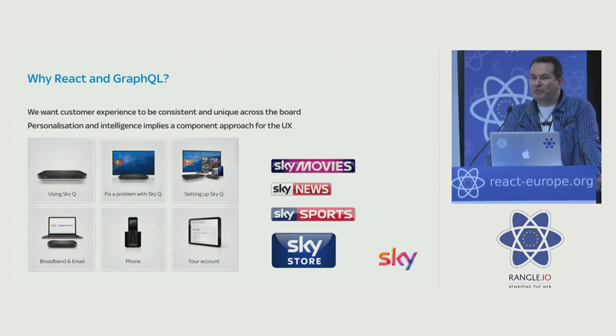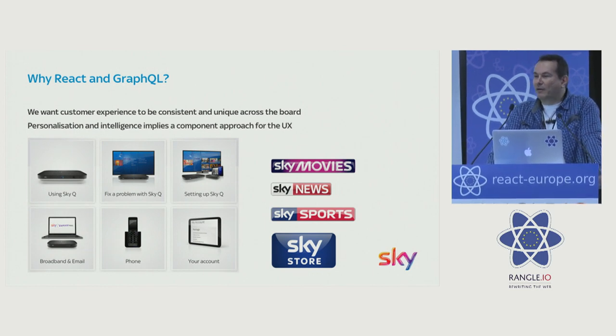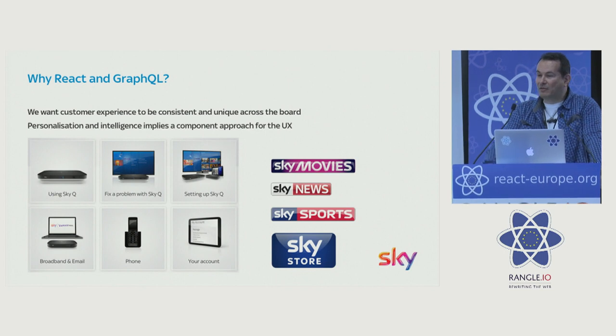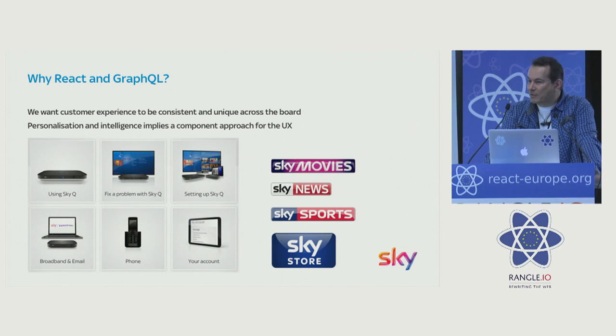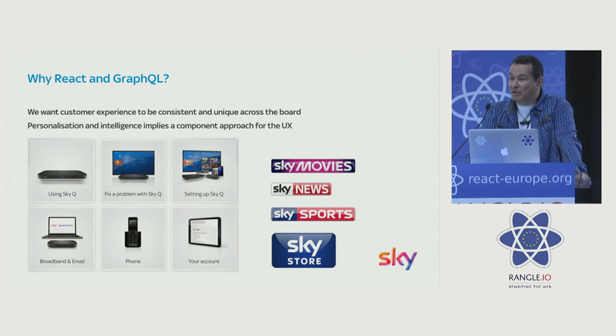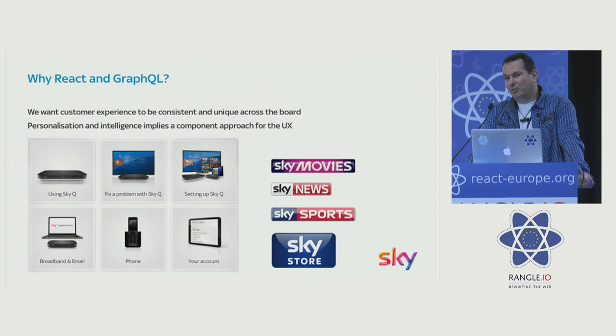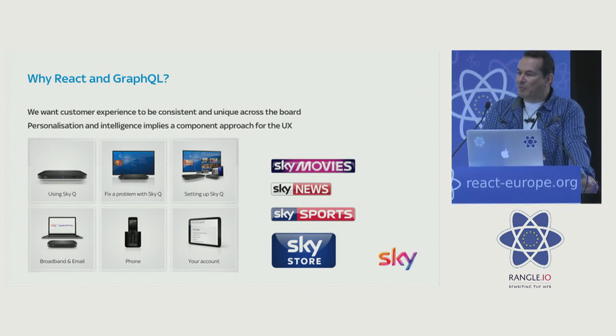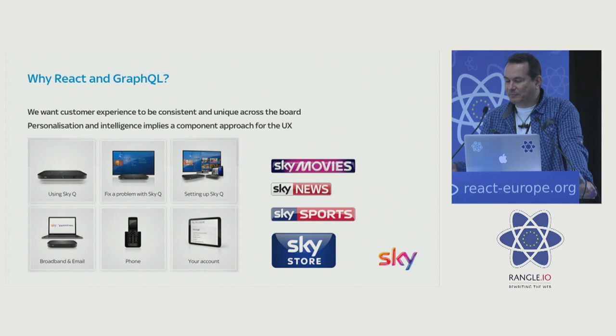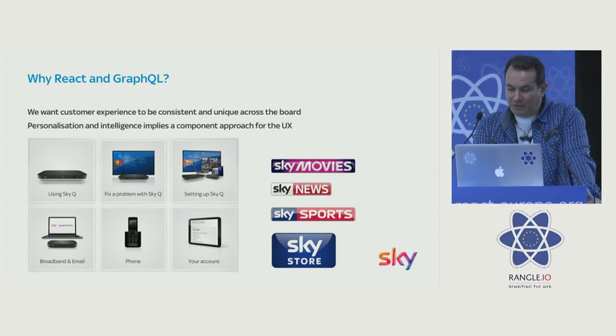If we want to have a personalized experience for a customer, we want to make sure, for example, that if they are a very sports enthusiast, they can see maybe a tile showing sports headlines. If it's time to pay the bill, it would be nice to just display the amount and a link to pay, that kind of thing. And it's also to make sure that across the different business units, we use the same components, like a calendar, for example. If we book an engineer appointment on the shop side of things, it would be nice if the calendar looks the same if we want to change the appointment on the service side of things. So that's the reason why, actually.